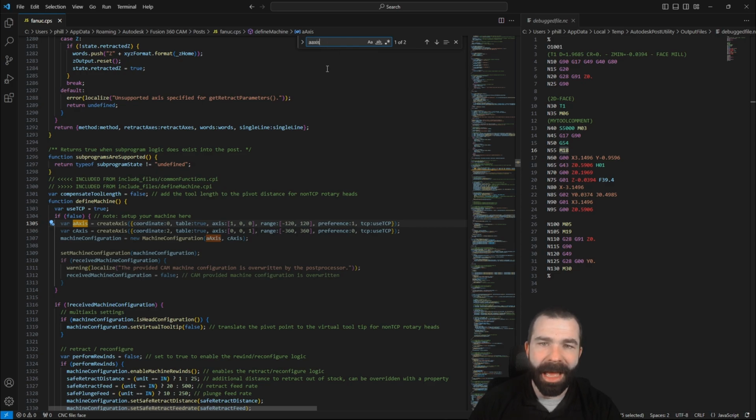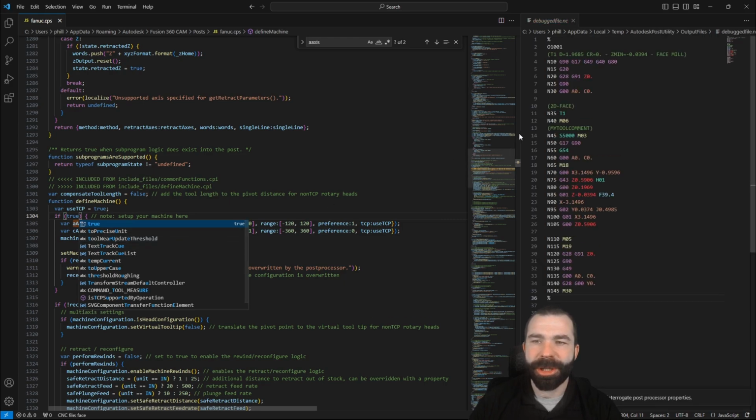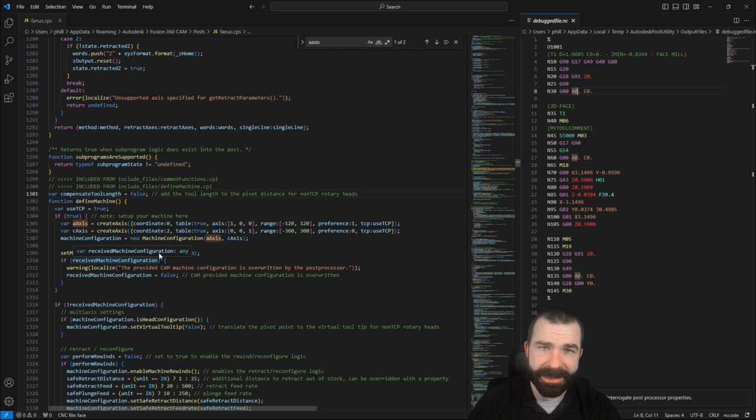That being said, I am going to force A and C axis motions here. And what I'm going to do is change this line right here where it says if false, we're going to go ahead and change that to true. And I'm going to save that. And what you're going to notice is we're now kicking out our A and C motions. Well, now, in the case of my machine, maybe I don't want both A and C. Maybe I want B, C motion. I don't need to change all these variable A axes to B axes inside of Fusion in this post case. Some of your posts will actually have that option already there.